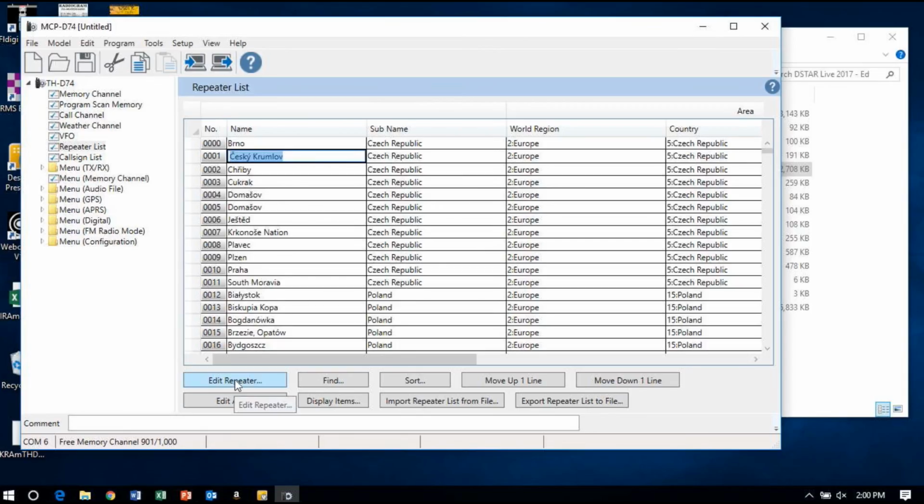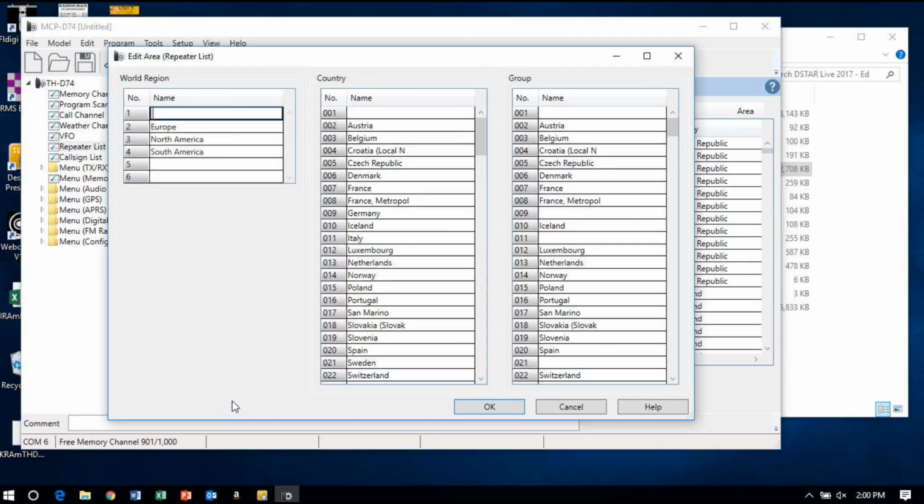When we come in here, we edit the area. This one is laid out a little different, a lot different from the Icom format, but the selection method that you use for repeater list ends up being a whole lot more intuitive here. And this changes dramatically from the default on the radio when you get it from the factory. From the factory, when you go to the US, I think you come to the next level. It says W0, W1, W2, W3, W4, W5, W6, W7, 8, 9.